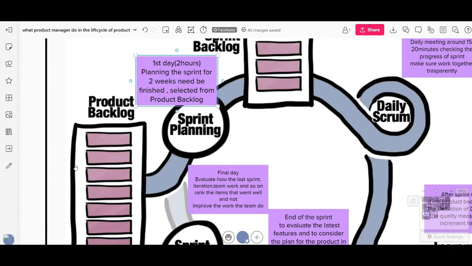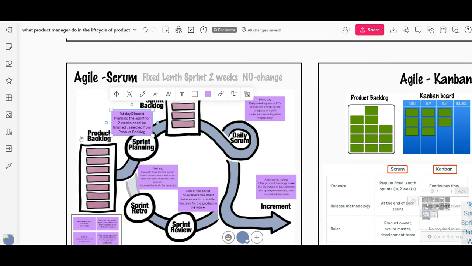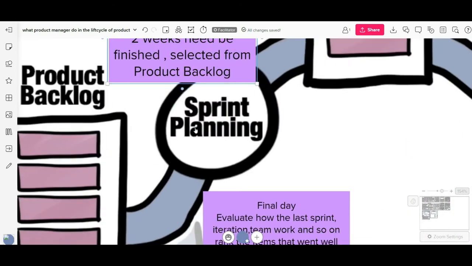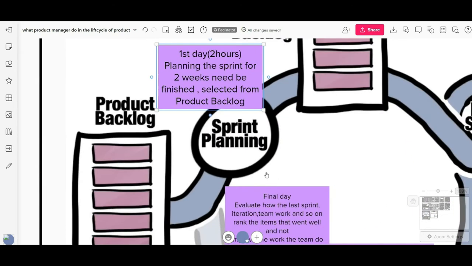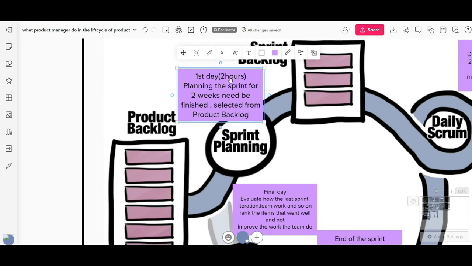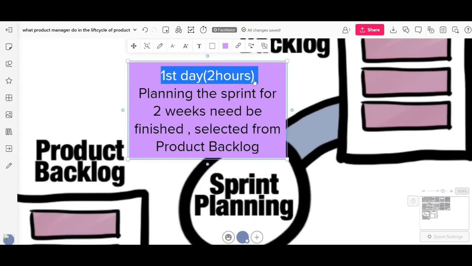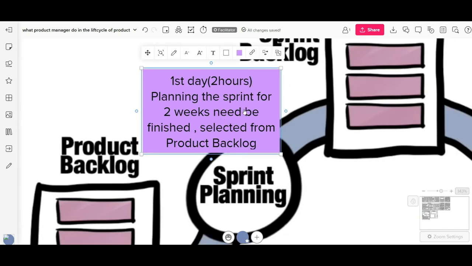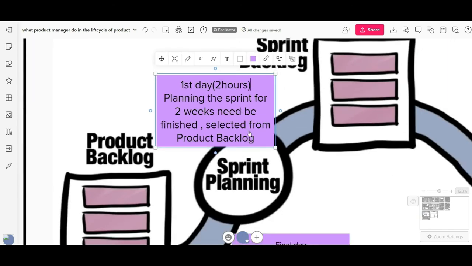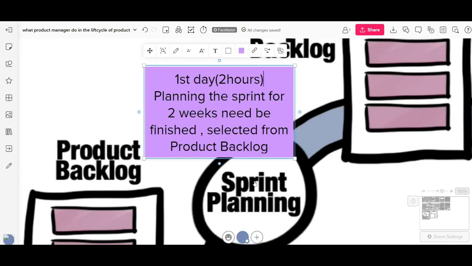Then I will talk about the procedures in Scrum. The first thing we need to do is the sprint planning. Normally this will happen on the first day, and it can last 1 hour or 2 hours. In this meeting, we need the product owner and every member of the development team. And in this meeting, we need to plan what needs to be completed in these 2 weeks.